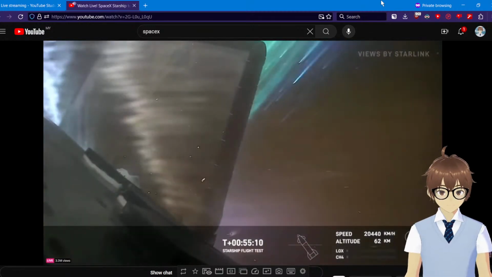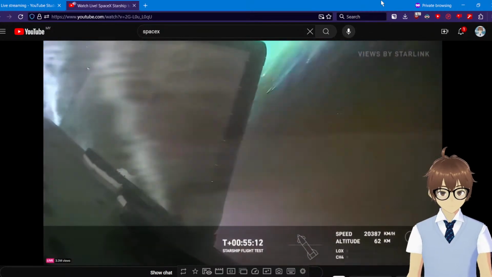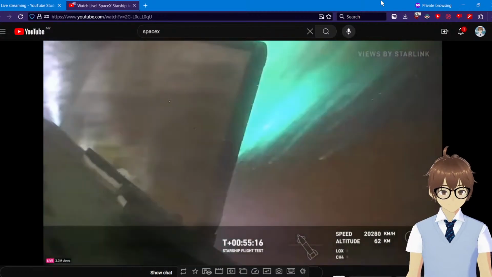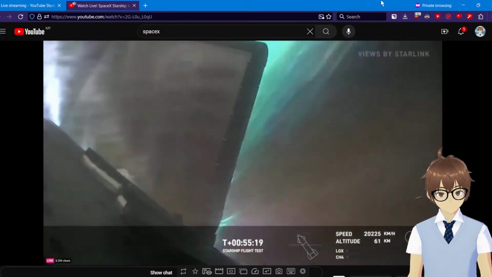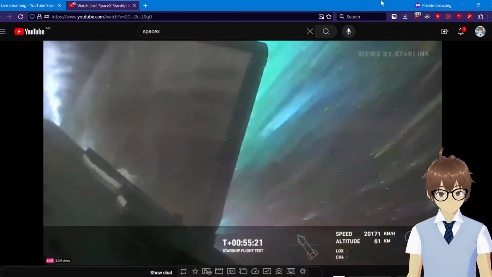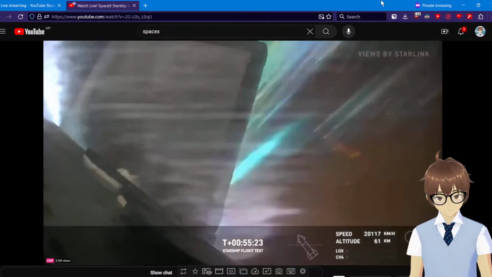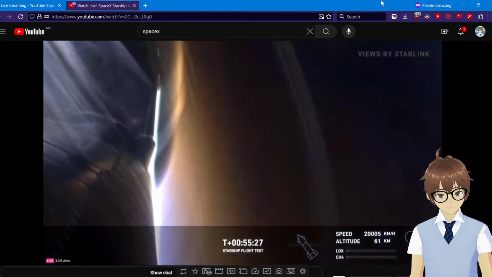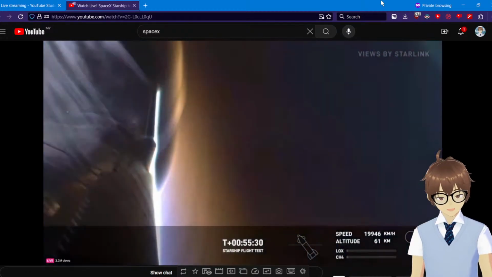Definitely, they are watching. So again, what we're really looking at here is the performance of the heat shield, of the flaps, of the seals in the flaps. There's just a whole bunch of different areas that we're keeping a really close eye on as we re-enter. Okay, did you see there? There's some particles there that are burning. Yeah, Starship remains on a good entry trajectory.